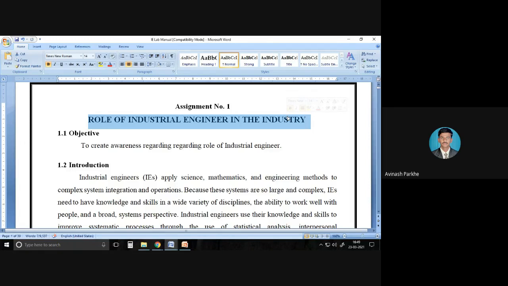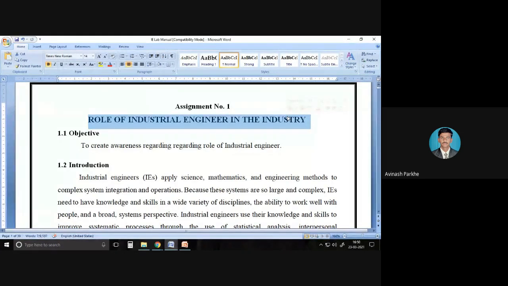Therefore, whenever we have to eliminate unnecessary operations, measure the time for each and every operation, or consider all the ergonomic concepts, it means whatever workstation or machine we are designing, we check whether that machine is properly feasible for that worker or not, because sometimes the height of the machine is very high and the height of the person is very less. In such conditions, it is not possible for that operator to operate the machine.